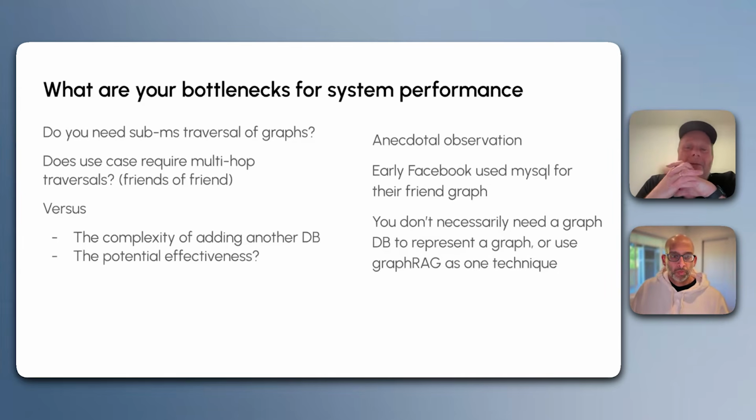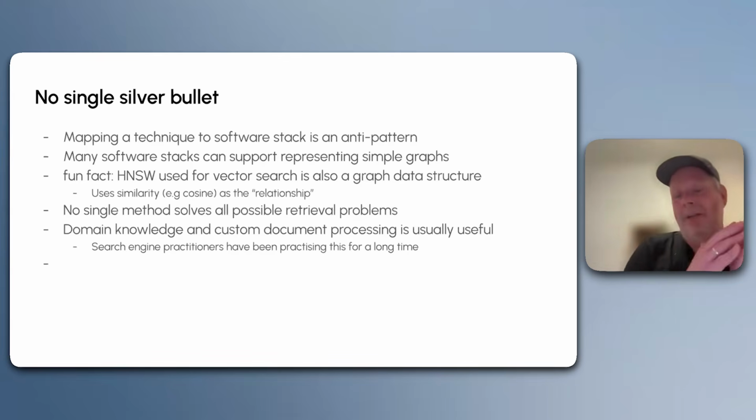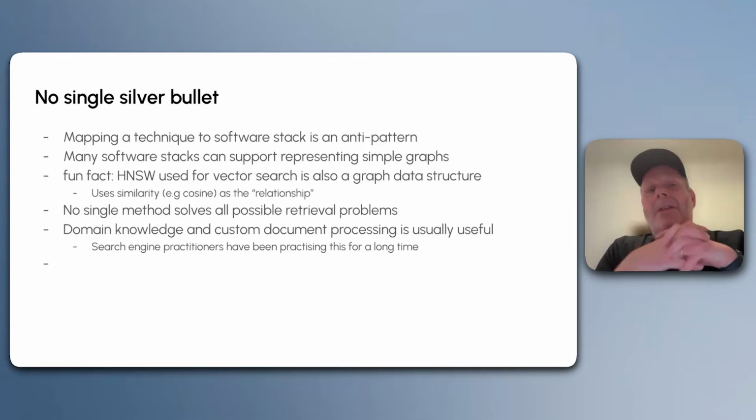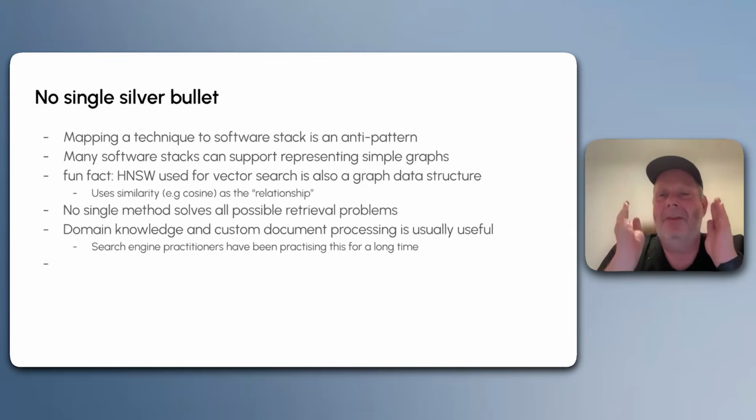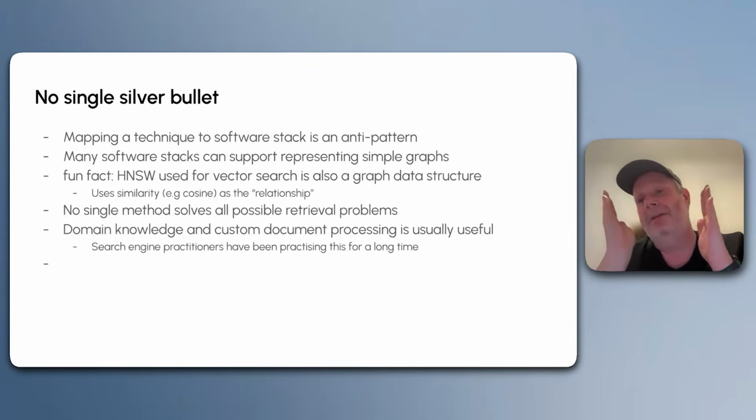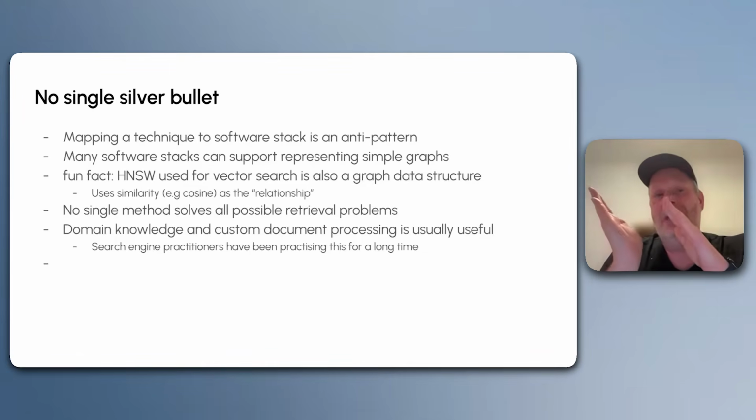And I know there's an anecdote around Facebook. In the early Facebook days, they had a pretty substantial graph, and they implemented it on top of MySQL. I'm not saying that they haven't also evolved their use cases, but you don't necessarily need to go specialized in the first place. And I think it comes back to what I touched on at the start: a lot of software engineers are looking for this kind of mapping between some kind of technique and then a database or an engine to solve that.